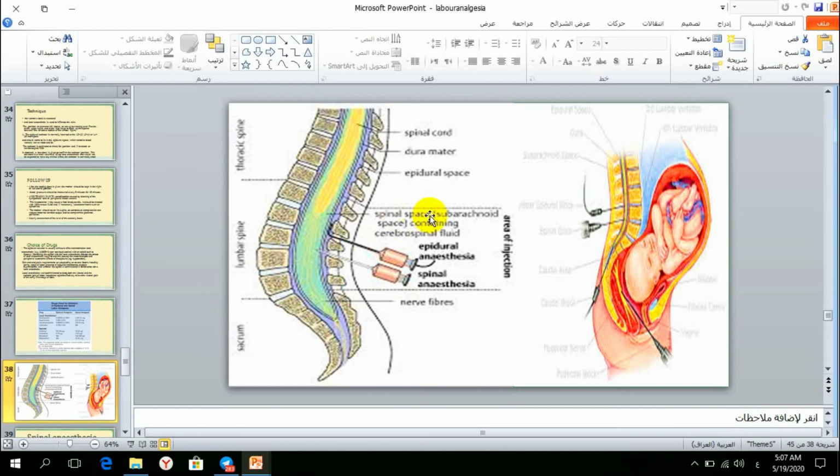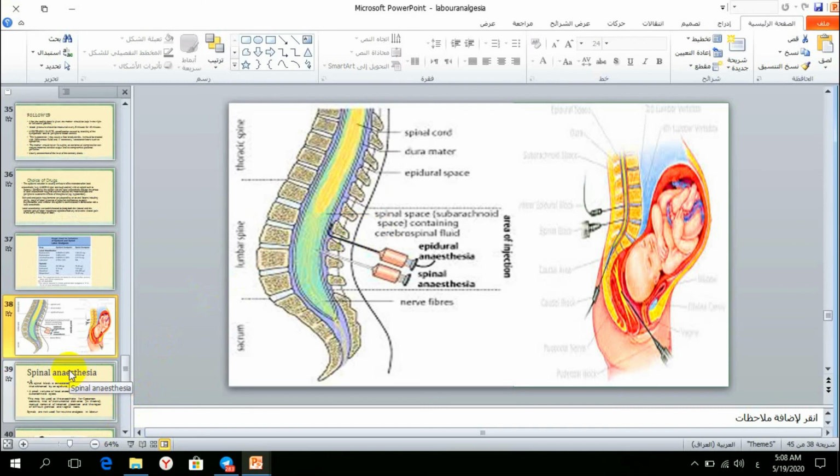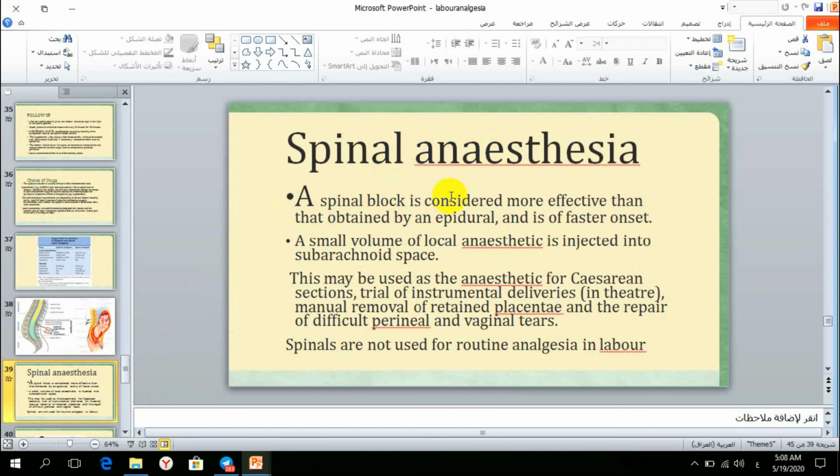The pain and analgesic requirements vary depending on several factors, including parity, stage of labor, the presence of ruptured membranes, oxytocin augmentation, and whether the opioid is administered in combination with local anesthetic. Local anesthetics are administered to block both the visceral and the somatic pain of labor. Intrathecal opioids effectively relieve the visceral pain of the early first stage of labor.